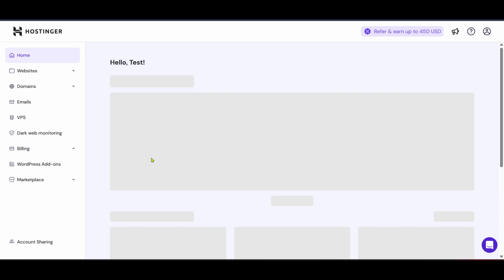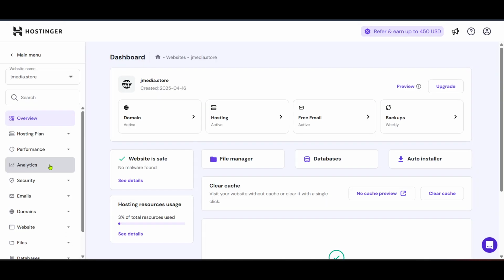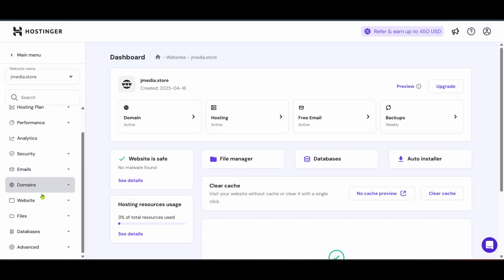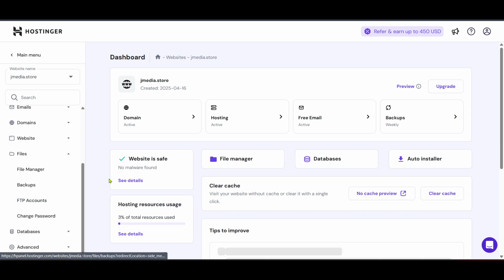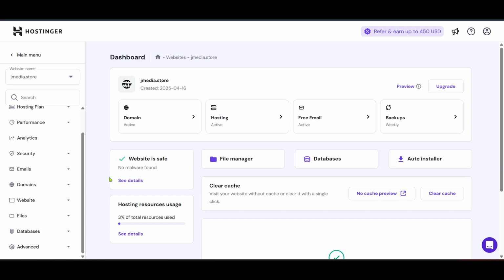Next, locate the Files section within your site management options. Clicking here will lead you to a variety of file management tools and options. Once you see it, look for the sub-option labelled FTP Accounts. As you click this, you'll be taken to a new page entirely dedicated to managing and creating FTP accounts. It's a useful feature, especially if you're planning to grant file access to other users or service providers.